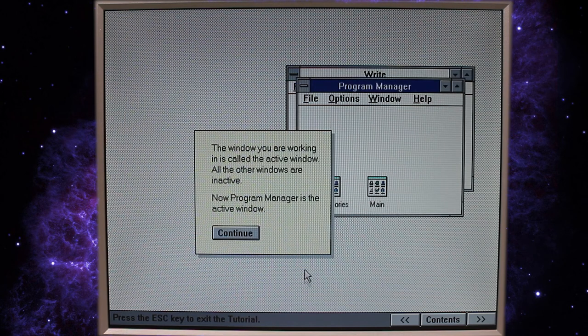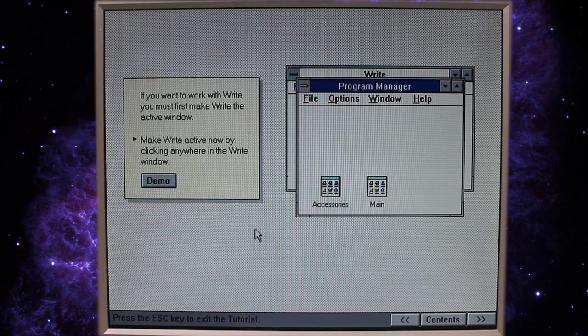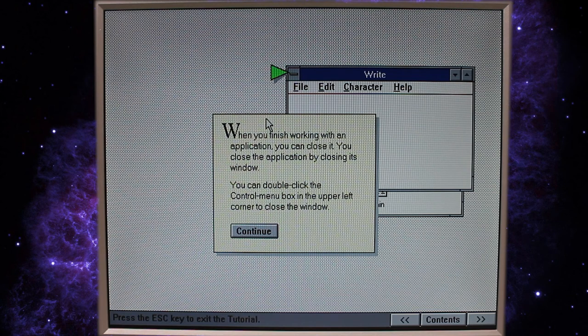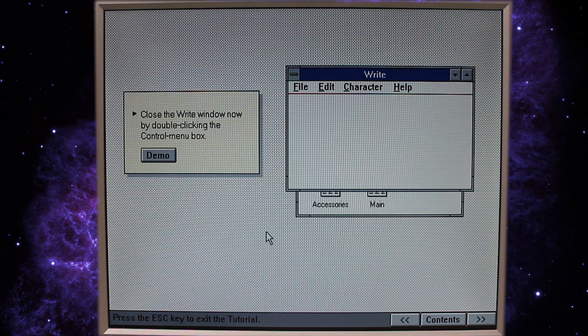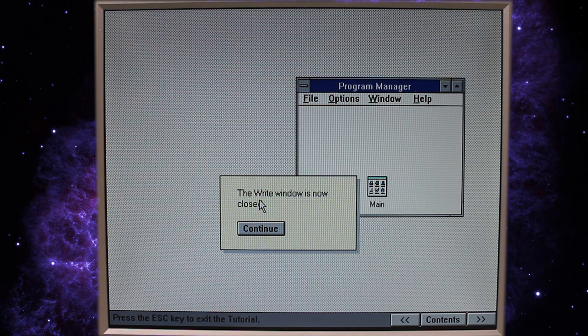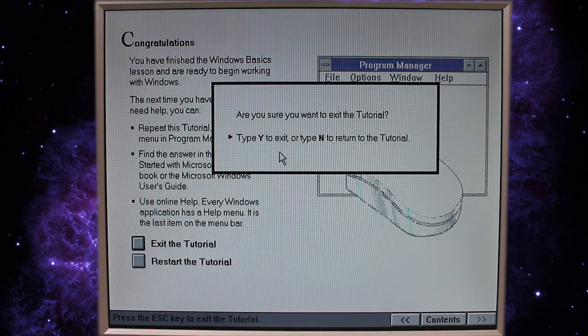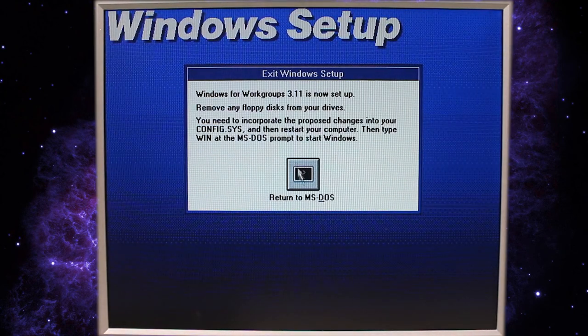Let's restore the Program Manager. Okay, active and inactive windows. There we go. Nice. Nice, okay. This is before they had the X. Double click the control option. Okay. Continue. All right. I'm done with this tutorial. I think I've got it. Type Y. Okay. Let's go ahead and return to MS-DOS.